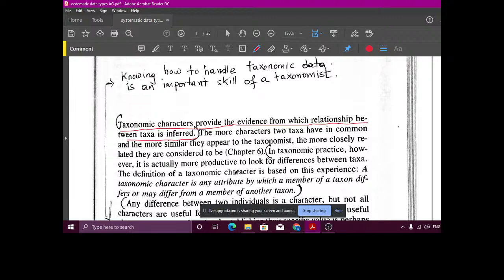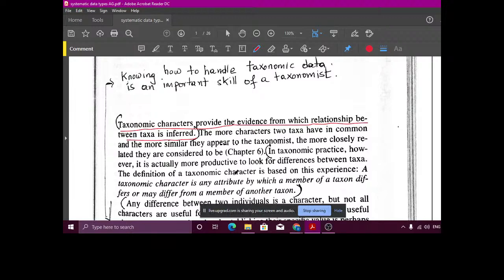Now cats and dogs have been put under order Carnivora because both of them eat meat and they have very firm carnivorous teeth, canine teeth, and on the basis of this character they have been placed in the same category. The rabbits and the rodents have not been placed there. The rabbits have rodent-like teeth, so the chisels are higher and the canines are not very well developed. Canines are the pointed sharp teeth on the side, the vampire teeth.